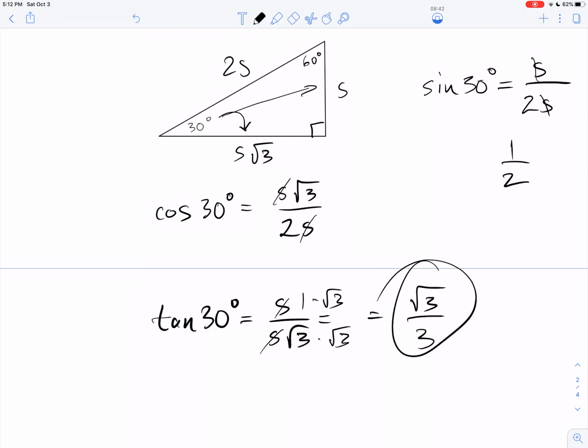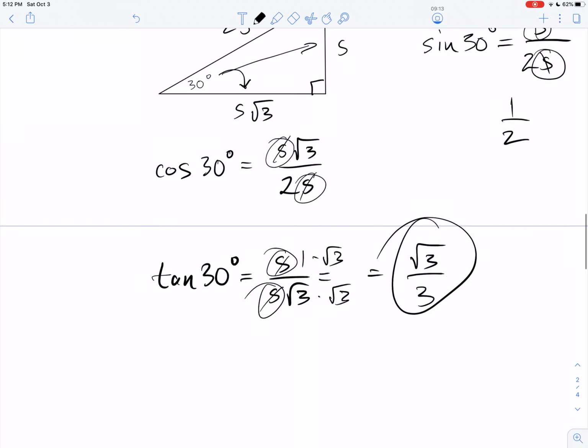See, here's the deal with any 30, 60, 90, and it's going to be true when I show you the 45-45 problems. The S's will always cancel because I'm doing trig ratios, and no matter what ratio I do, I'm always going to end up with a little s in the top and a little s in the bottom. What's going to happen? The S's cancel every time. So here's the trick we use in trig. We don't do this in geometry. We do this in trig.